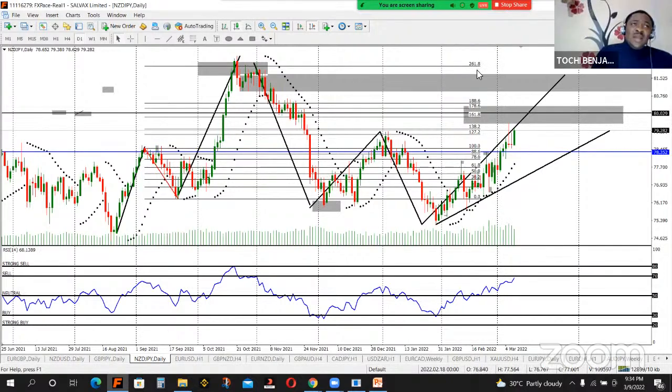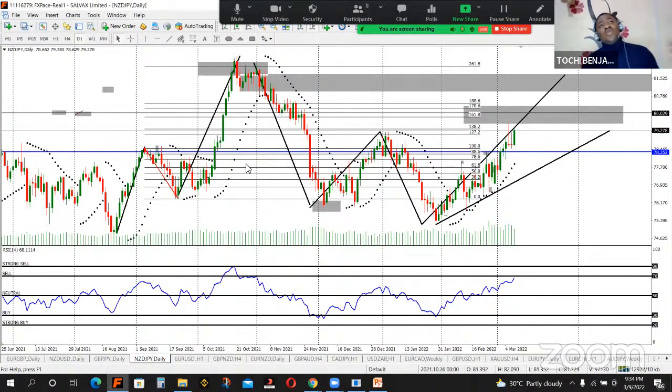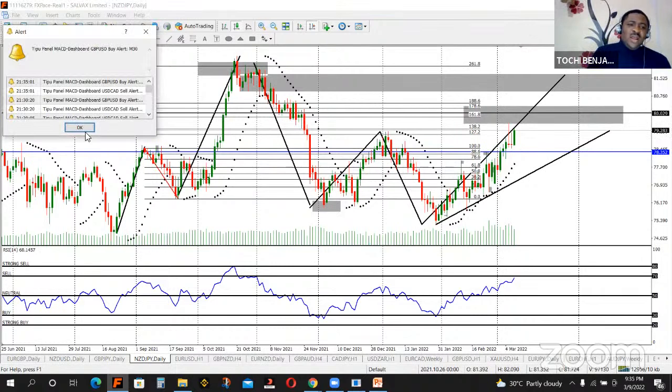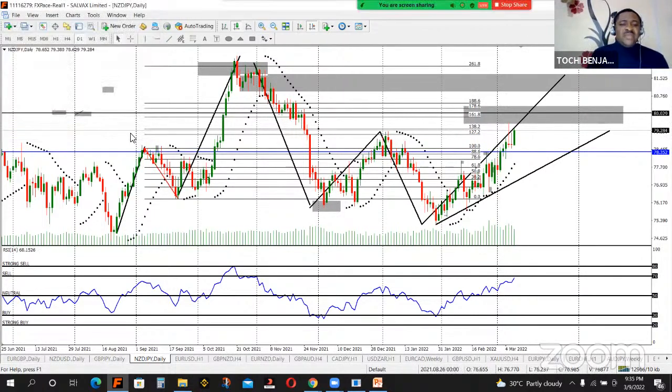If you understand trading with your support and resistance, you know where to buy, where to sell. If I am engaging this market, I actually do not use more of Fibonacci because I know what I am trading. I can trade with a naked chart. I don't have anything on my chart. Most times I put these things just for confirmation of what I am saying. I can comfortably trade a naked chart and trade it very well. I know where I am buying, where I am selling. I know to what extent perhaps the market will get to.